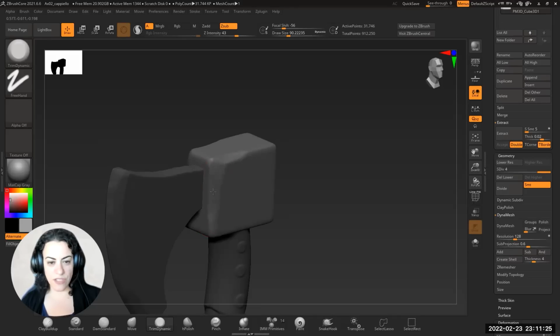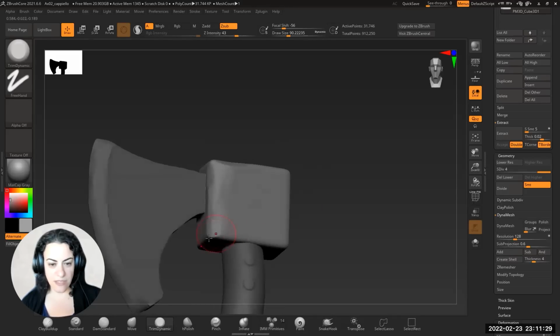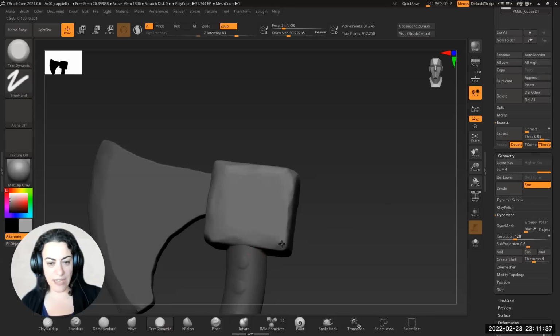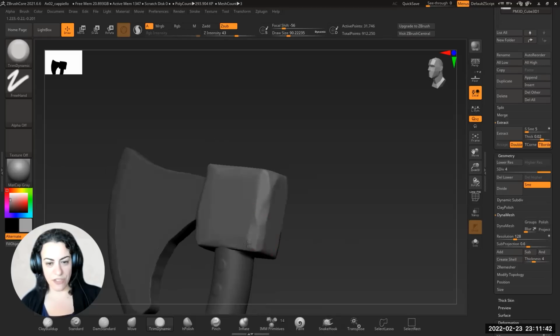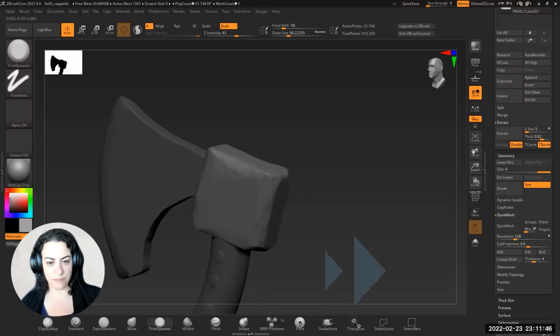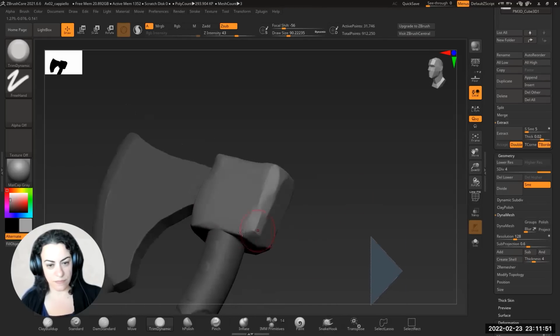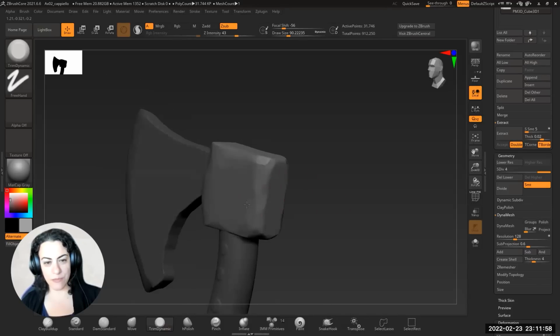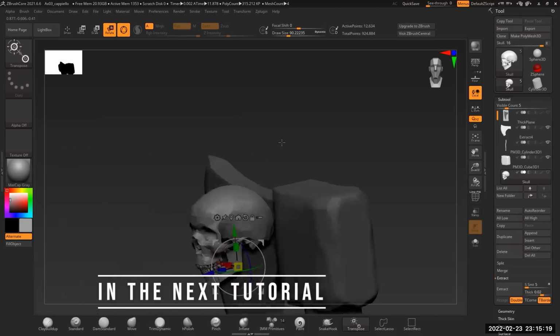So I'm going to go in and just kind of help with the transition here between this blade and this axe, and just kind of use it also to kind of damage it a little bit. So the point of this is to kind of just make it look like, you know, this is a nice looking axe, but not that nice. It's seen adventure. So really quickly with this brush, we could get some really nice detail. All right, I think that's a good place to stop.